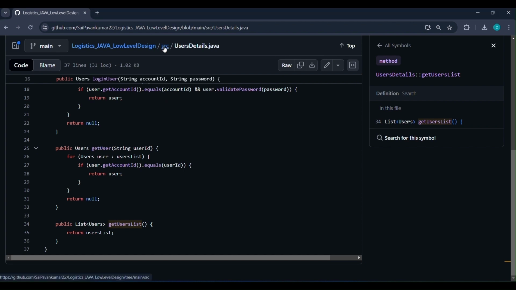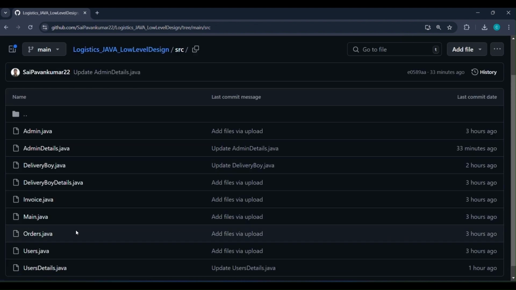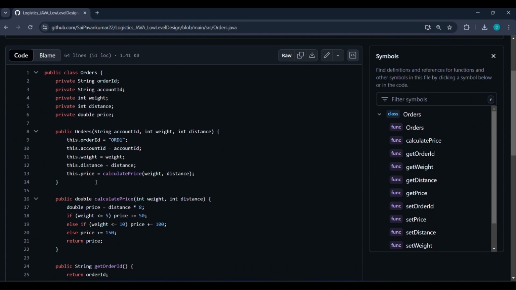Coming to the orders class, here I have declared the class named orders, which has attributes like order ID, account ID, weight, distance, and price. I have declared a constructor called orders, and it has some methods.